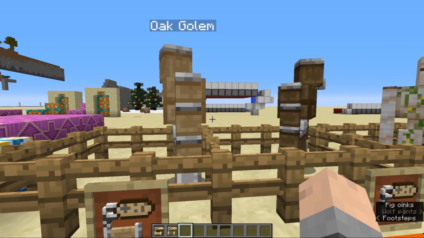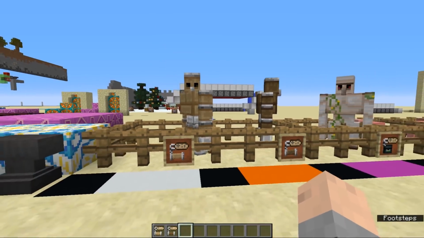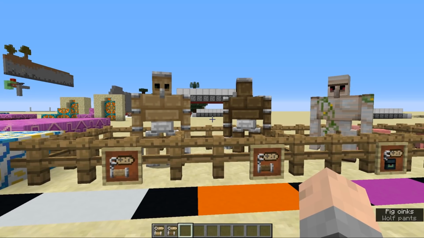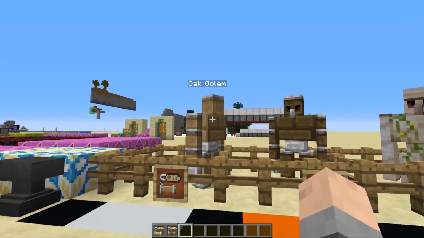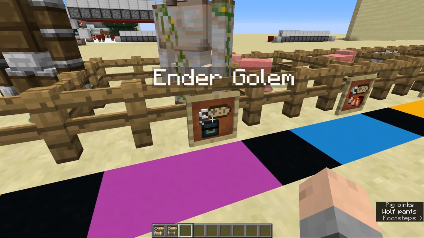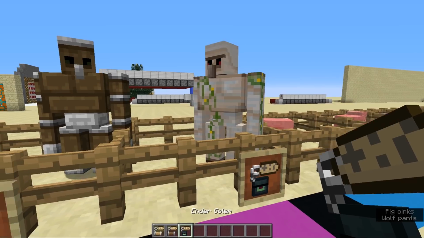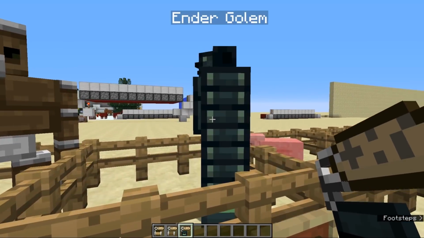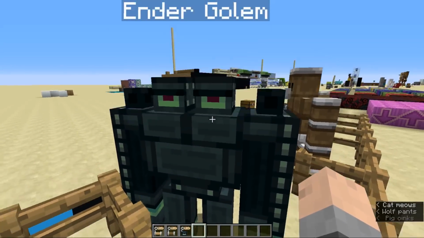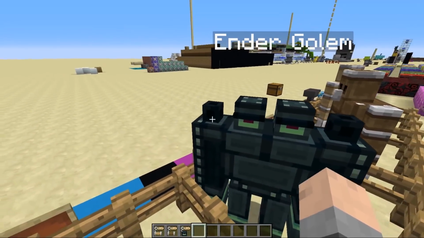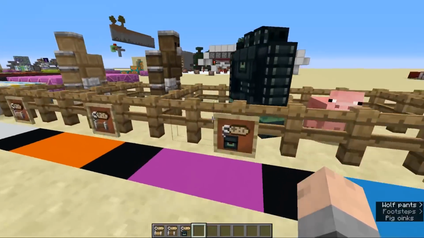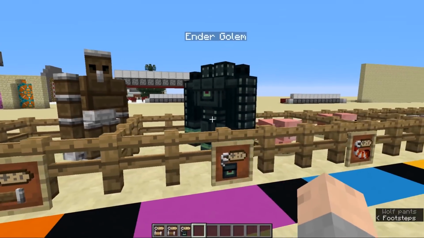And this doesn't just go as far as textures, so you're not only retexturing these guys. You can actually change how the model of the mob looks. So this is an Ender Golem. This was something that was teased in Minecon Earth. And so here we go. This is an Ender Golem with 2 heads instead of 1, with cool little things sticking on the shoulder pads there. And the arms are even larger than a normal Oak Golem.